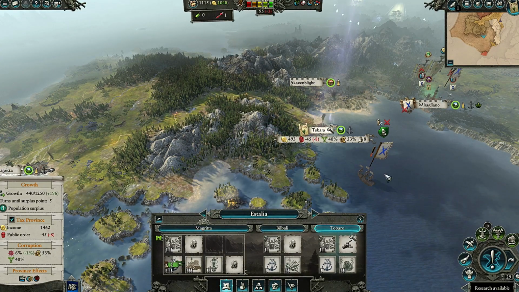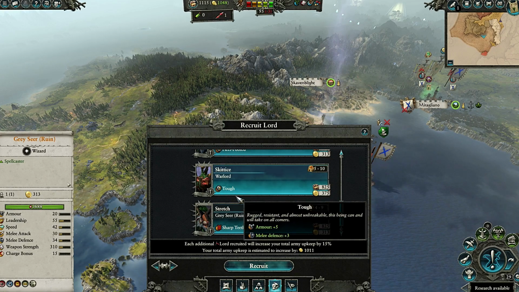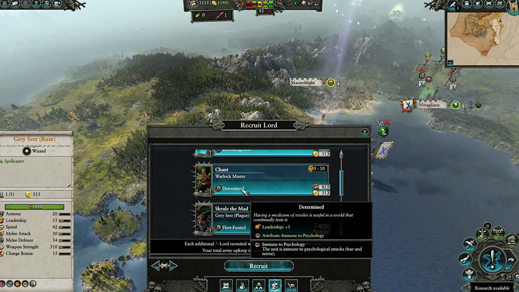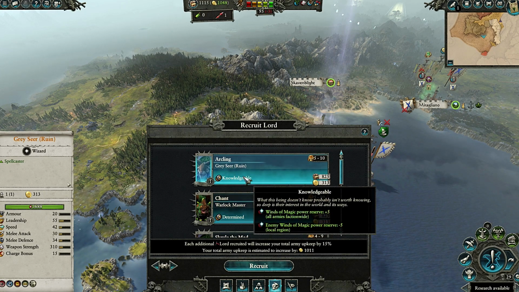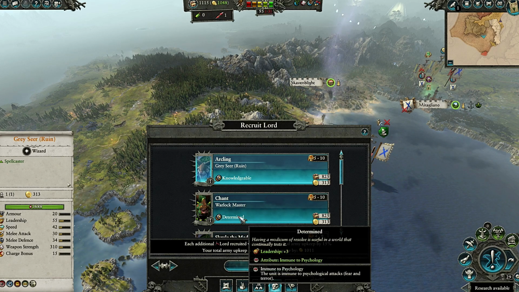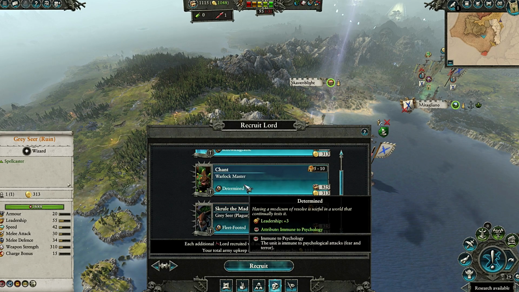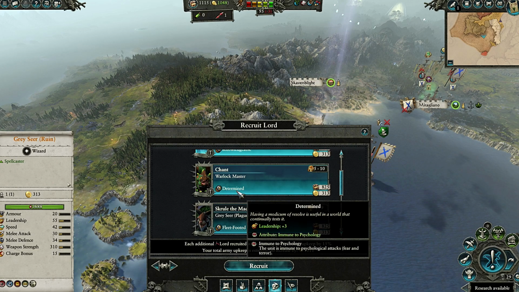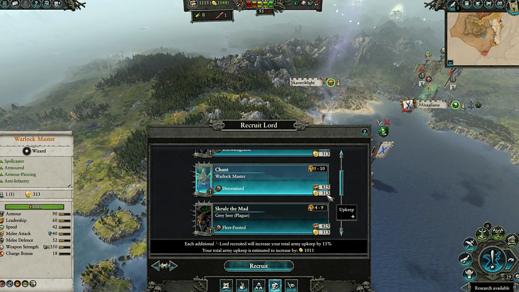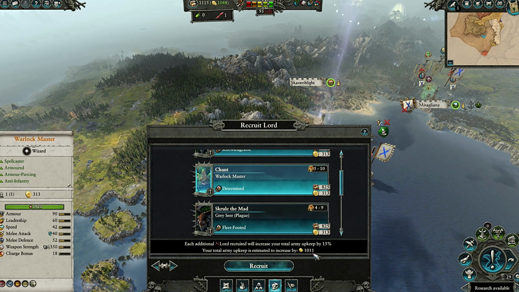Needs new, better rulers. I need immune to psychology, leadership plus 3, knowledge of magic, power reserve, enemy winds of magic minus 5. There's no real great lords here, to be honest with you. Immune to psychology is okay, and leadership is good. 825 plus 3. Total army upkeep is estimated to increase by 1,011. Oh, wow.